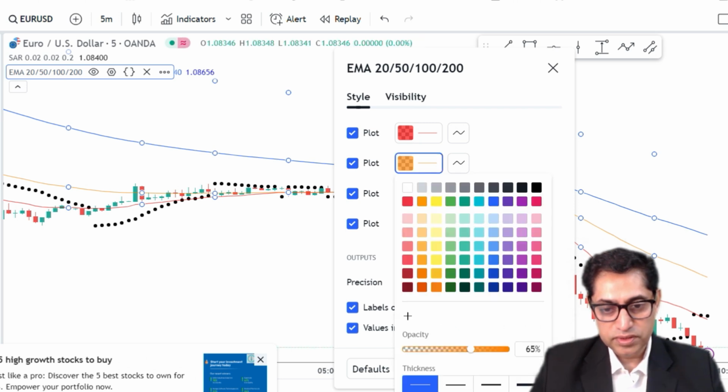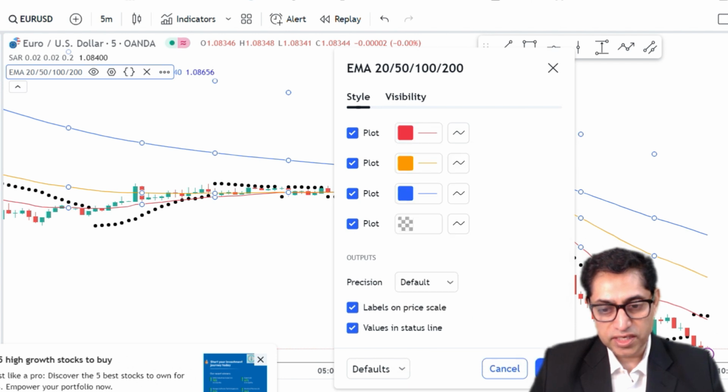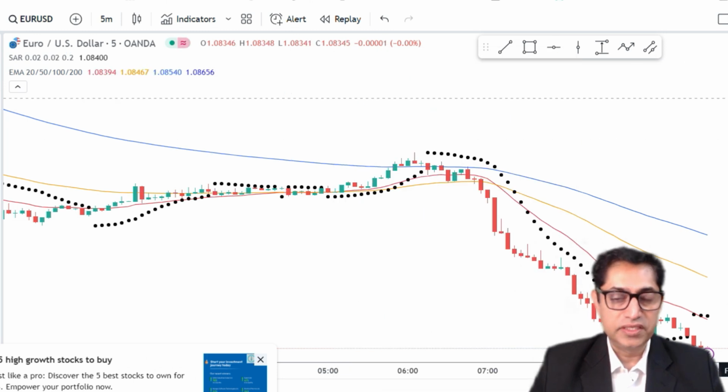So blue, orange, and red. So we make it opaque so that it is very, very clear on the charts. You click OK. And there you go. Your setup is ready now.